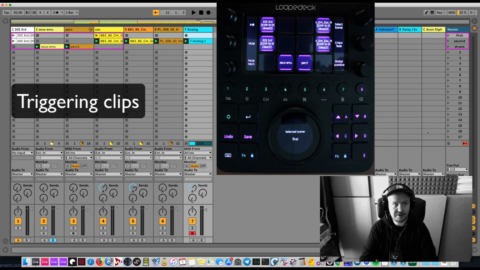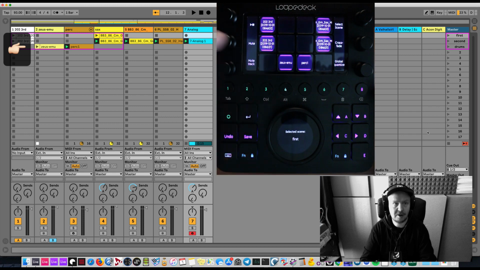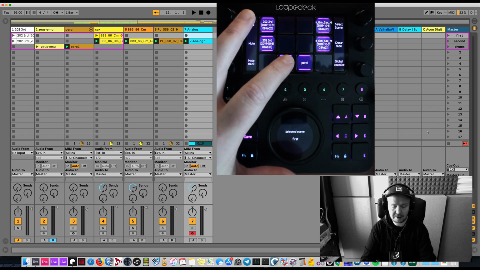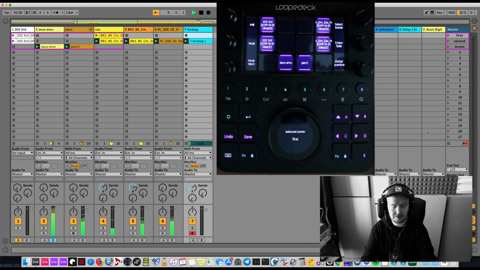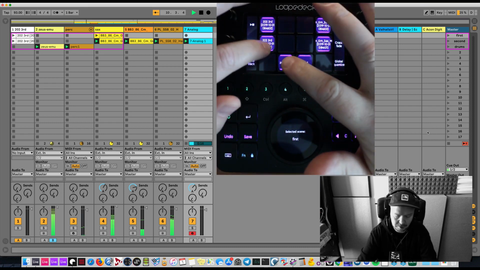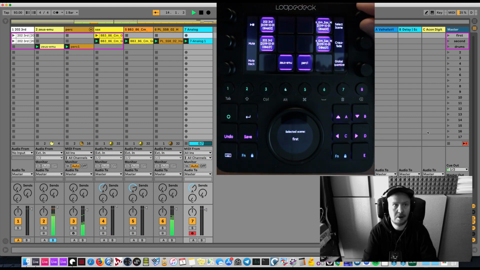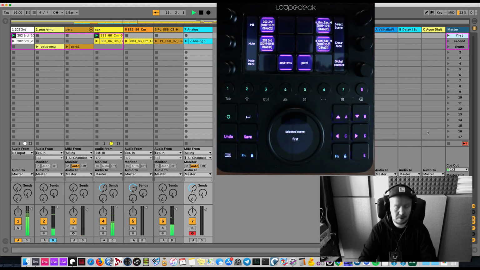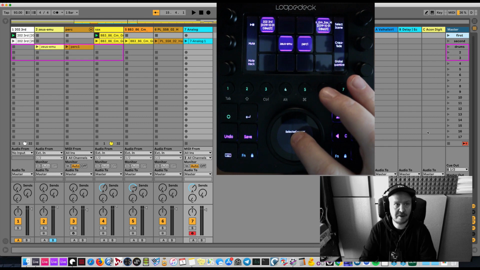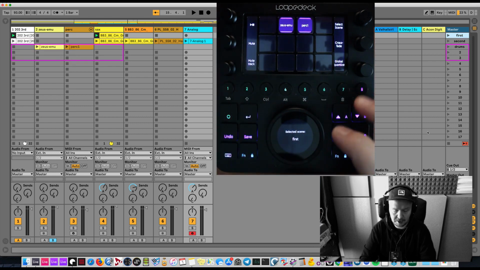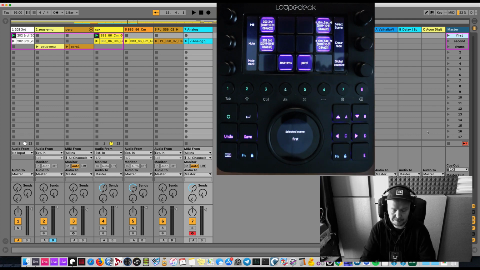But you can also obviously trigger individual clips. So here I have the Zeus break. The clip was playing. If I trigger it again, it'll stop. So it is fairly handy, and as you can see, it's responsive, because when I move the grid, it gets updated immediately. Here you also have global quantize.